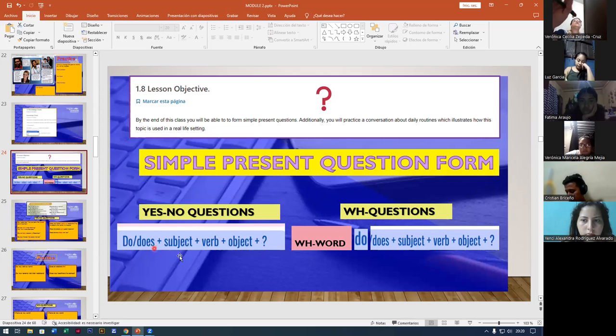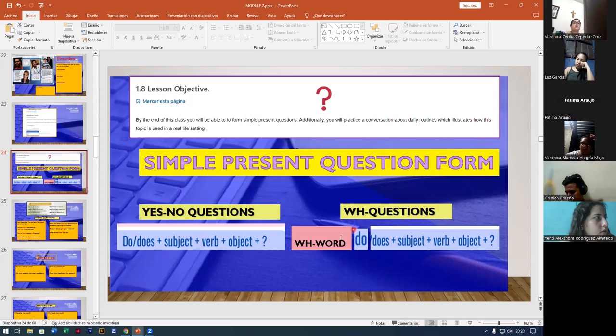Very good. Now, then we are going to have a subject. Remember the subject? This one, what we mentioned, right? I, you, we, and they. The verb, what is the form of the verb? Is it with the S form or with the base form? Base form, right? Because you have an auxiliary. You don't modify the verb. The object is the complement that we give.